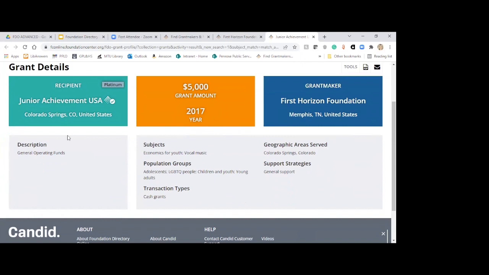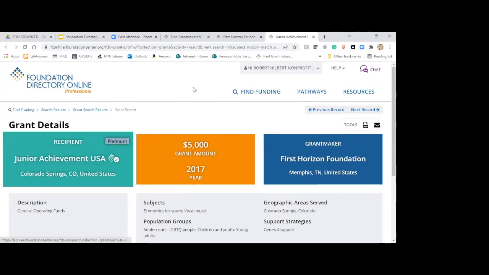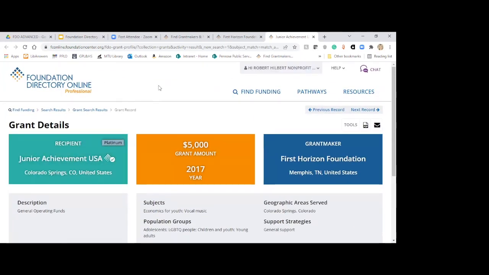So again, and they give general operating funds. How nice. Gosh, this is great, I'm having good luck, you guys. Because a lot of times I don't get particularly good results. So I'm going to go back to my grant search results.